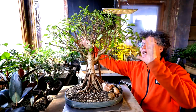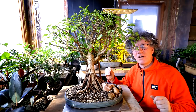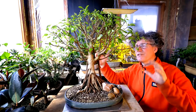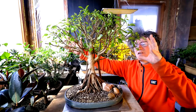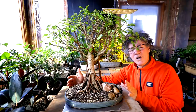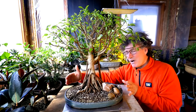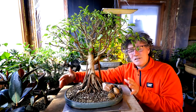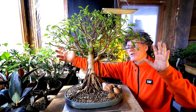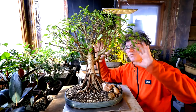At the moment the canopy — I had pruned it back and the new growth is just starting to come in, so the canopy doesn't look heavy at all; in fact it looks very light and airy. That's kind of deceiving because as this canopy fills in and grows a bit this summer, you're going to see the mass of the canopy get very heavy, which will also make the pot look smaller. So that's another reason why I'm going wider in the pot and longer — because as this canopy grows out, probably a third wider than this, I want the pot to match that fully developed canopy.